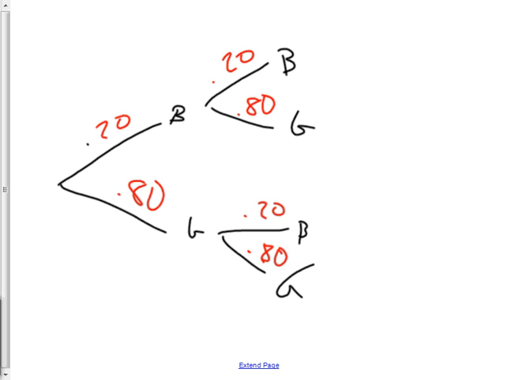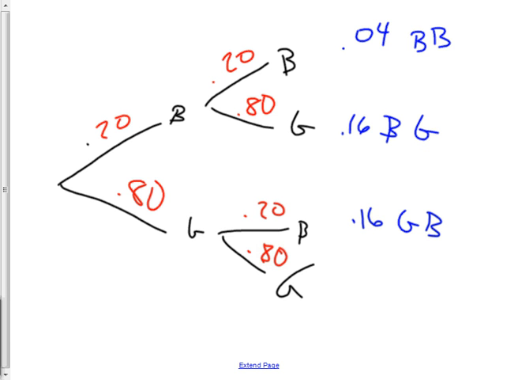Anyway, would you agree that this one adds up to 2 times 2 makes 4, 0.04? If you drink this potion twice, there's only a 4% chance that you would have two boys. Does that make sense? That's boy, boy. Then, this one was boy, then girl, and it was what percent chance? 8 times 2 makes 16. Okay. This next one's also a 16% chance to be girl, boy, but then the big one is 64% chance that you would have girl, girl.